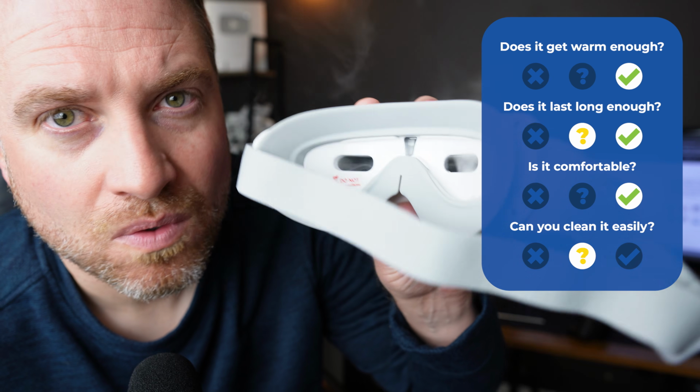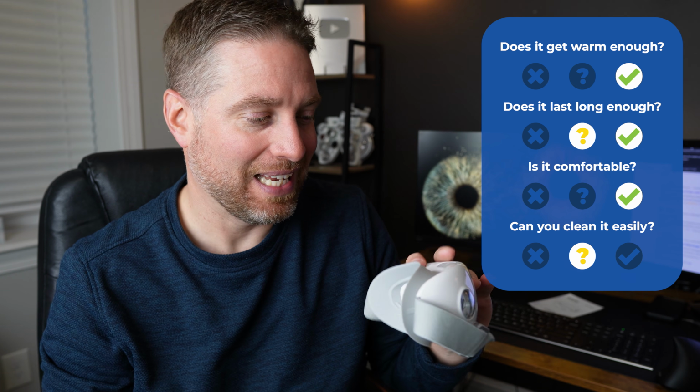It still makes me worried, and there are reviews of some people getting eye infections doing this. And that's where I actually get a little bit worried about these. At first it feels really comfortable, but for long-term use, am I going to get an infection? Is it going to be hard to clean out the tank? And it can be a little bit tricky. But it has a self-cleaner, so this is something to look into. Ranges about $50 unless you get it on sale. But just be careful with this one and some of the other ones. Just cleaning it, that's the big one.